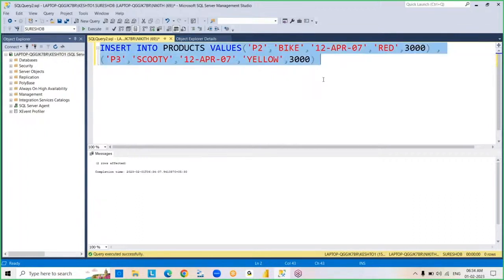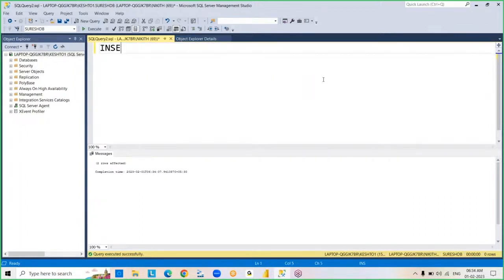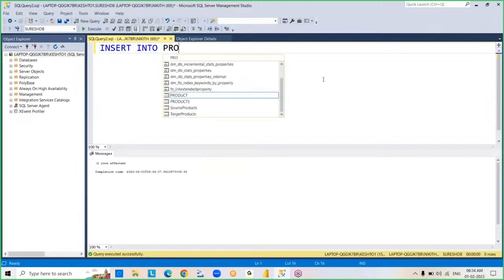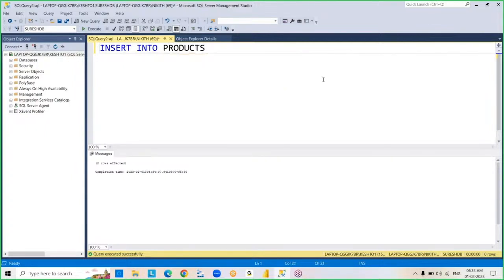In the same way, suppose I want to insert a null value into sales amount. Now you have to declare like this: product ID, product name, order date, comma. What is the next column? Color column, I think. So values. See this. When you want to insert a null value into some column, you do like this. You have to declare columns.